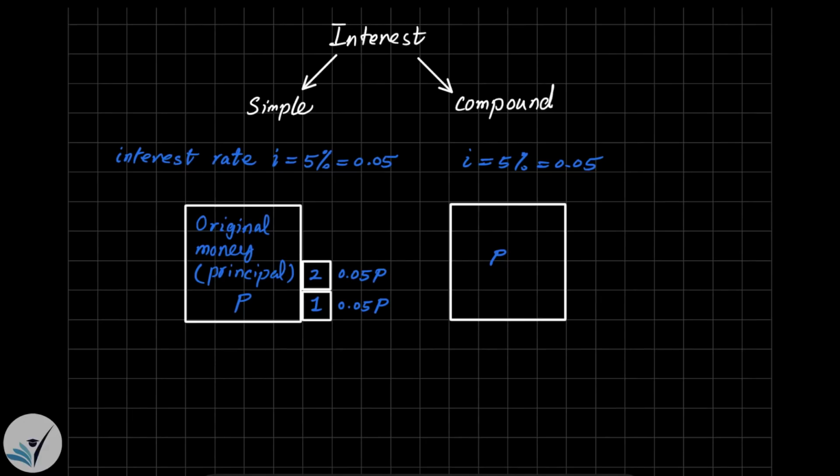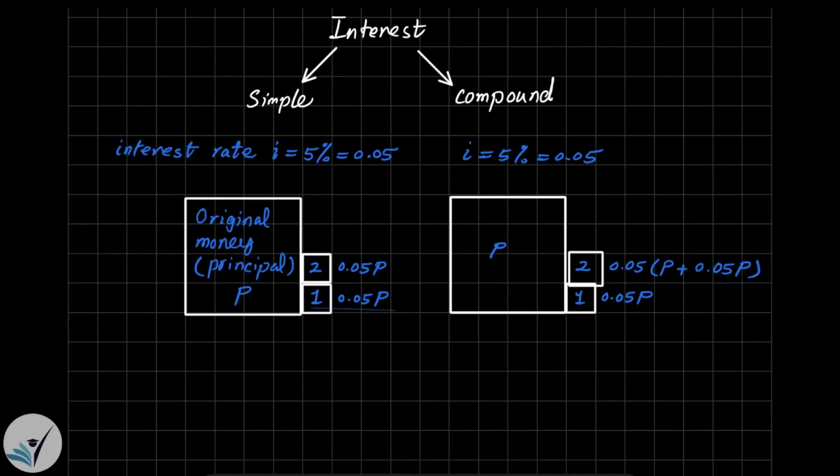So at the end of the first year, this is the amount of interest that you make. The interest is 0.05 times P, the interest rate applied to the original money. So it's the same as simple interest, but at the end of the second year, your interest is a little bit greater. At the end of the second year, the 0.05 or 5% interest is not only applied to the principal, but also applied to the interest that you made at the end of the first year. And this will continue. So in case of compound interest, your money grows faster than with simple interest.